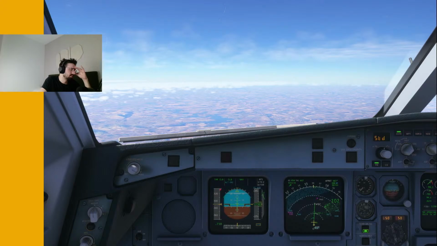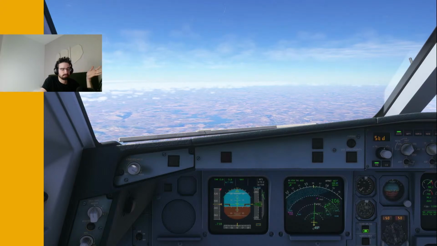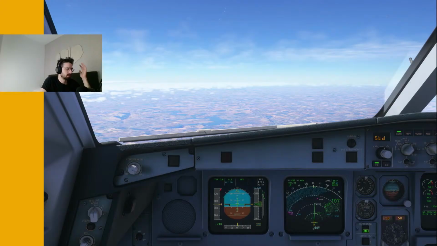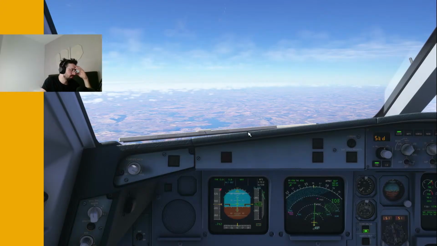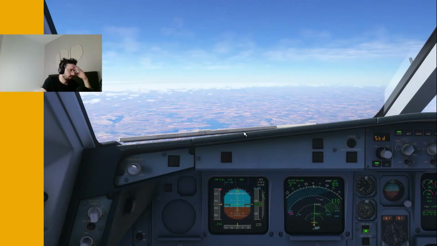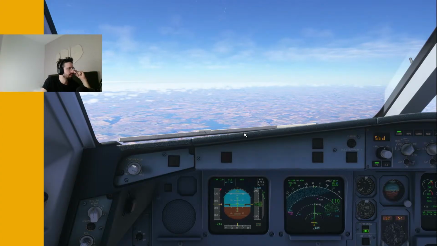Something like that. So it's a complete plane. All systems are working. We do have failures. We do have a decent sound pack. Nothing too good, of course. It's completely VATSIM ready. You can do holding, you can do go around, you can do everything basically in a plane like this, in a product like this.